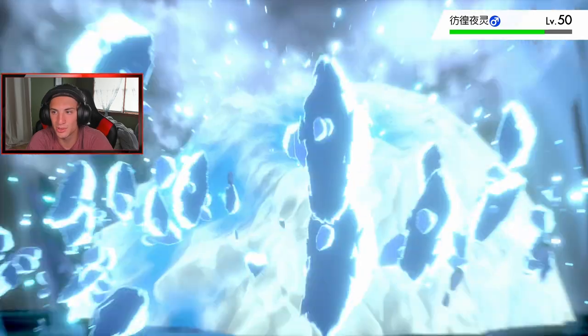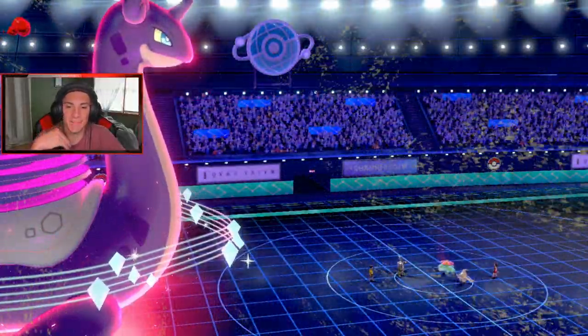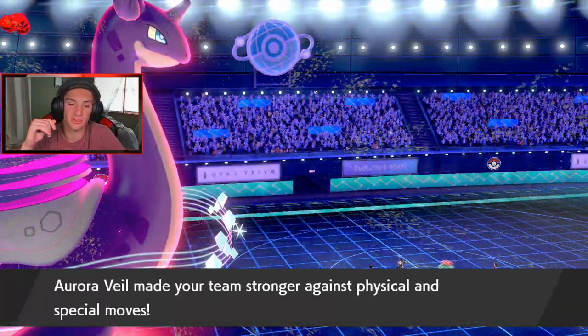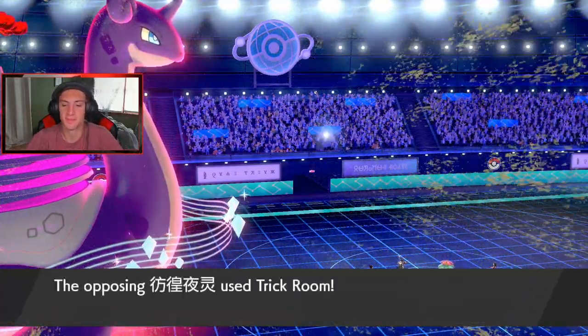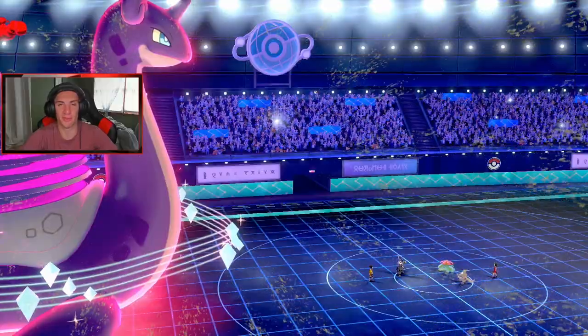Luckily not. We do get up a Roar Bell. Not bad damage going out here as well. Roar Bell popping. I don't think he has any way, unless... Doesn't Dusknoir learn Brick Break? I think it does, but only some Dusknoir run it. Let's see. Trick Room does come out here. That's obvious. We saw that coming from a mile away.